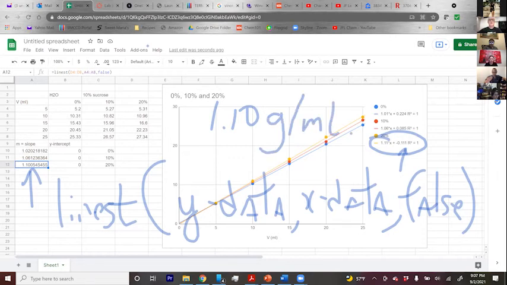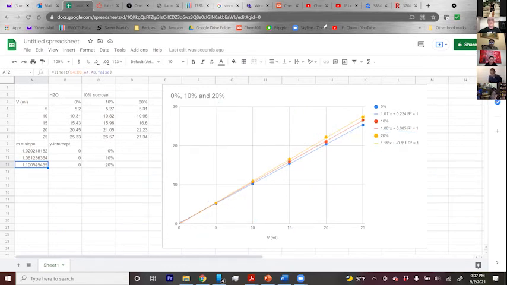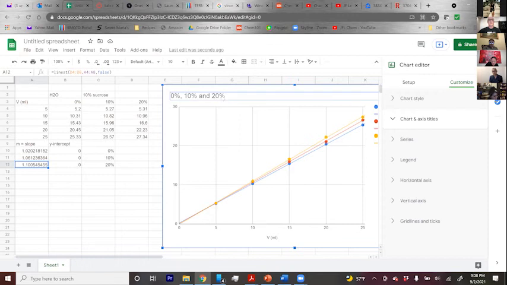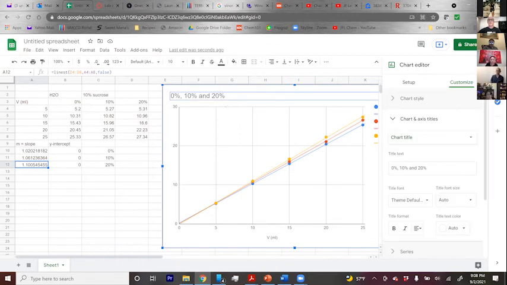grams per mil. So you're just going to do this for 30, 40, 50, 60. Then you should have 7 lines on your graph, because we want to have all of them on there at the same time. And since you're going to be putting this graph in your report, you want to make sure that you have labels. So you just double click up here on the chart title, chart and axes titles.